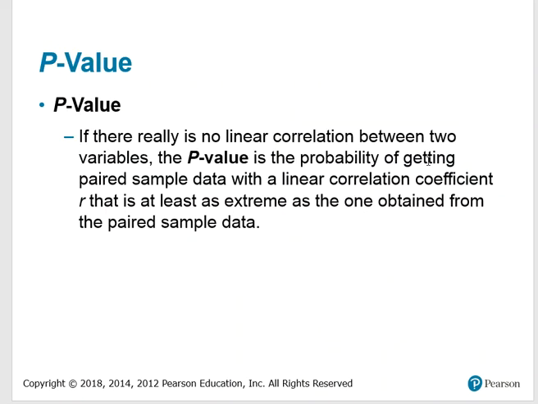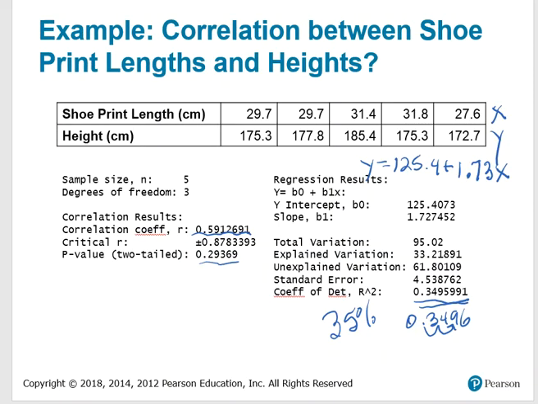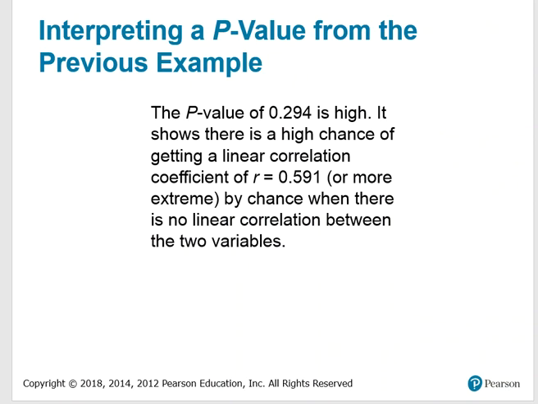Now the p-value, which was in the previous screen, but I didn't talk about it, is the idea that we want to know what's the probability that this will occur by chance. And if it's very slim to occur by chance, then it has to have some sort of relationship. The problem we just did, we had a p-value of 0.294, and I can see that if I look back on that one. So here was my p-value, 0.29369, so they've rounded it to 0.294. So 0.294 is very high.